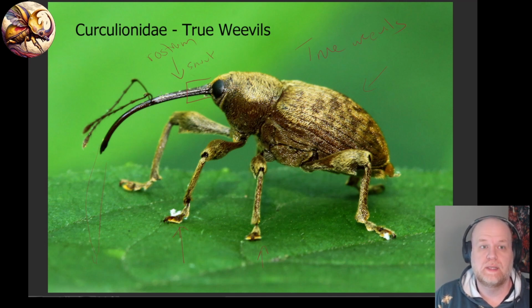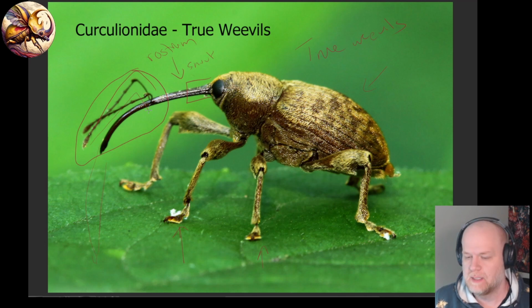But one of the things that the true Curculionids all have in common, that for the most part the false Curculionids in the Curculionoidea don't, is that they have these geniculate antennae. And so geniculate, for those of you who aren't familiar, it means that the antennae are elbowed at these 90-degree angles. And they fit into these channels that are on the side of the rostrum, and they can kind of be slid back out of the way, which is kind of nice, and they can use that as protection.